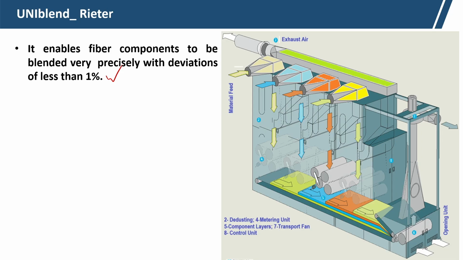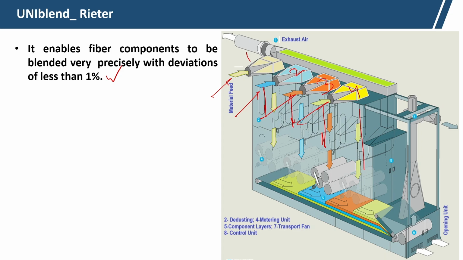In this system, suppose there are 4 different types of material, shown by different colors. Here we see chamber 1, 2, 3, 4. Fibers from different bales, or different components like polyester and cotton, are fed from different channels and fall through the upright chamber, and then there is a conveyor.